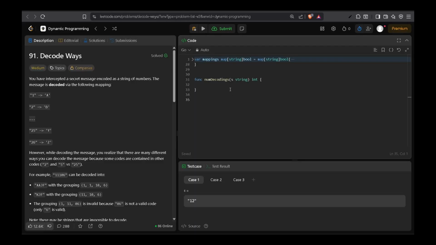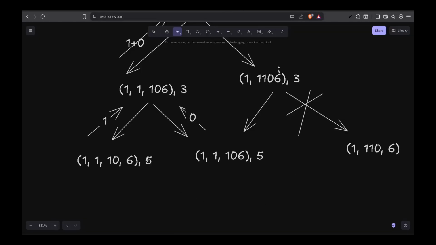So now let's implement this in the code, and it will be much clearer. So let's write the recursion function solve, which will take the string and the current index that we are on, right? As I have shown earlier, I've already copy pasted these mappings. Now the base case, which was if idx is out of bound of s, right? If idx is out of bound of s, what we need to check is only the last part, as I mentioned, right?